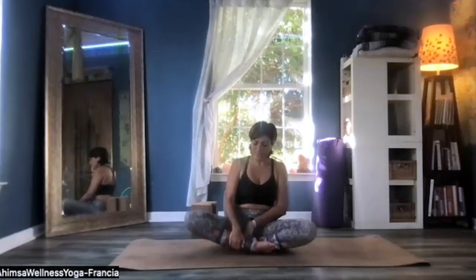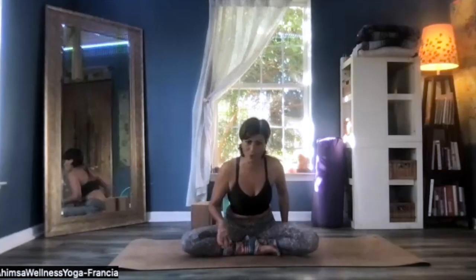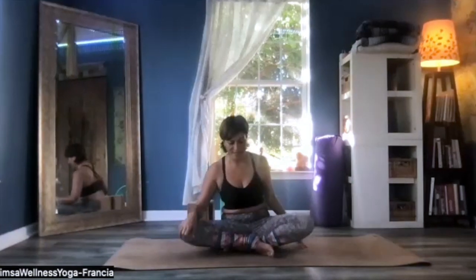So let's come to a comfortable seated position. Cross-legged is fine. If you want to sit in more of an asana position with the legs a little bit wider, a little bit narrower, allow the spine to lengthen, soften the shoulders, create a length in the neck or spine. Kind of just rest yourself here. Try not to lean too much forward. Try not to lean back too much, but instead create a nice foundation for your hips. And then from here, you can soften your gaze or close your eyes.